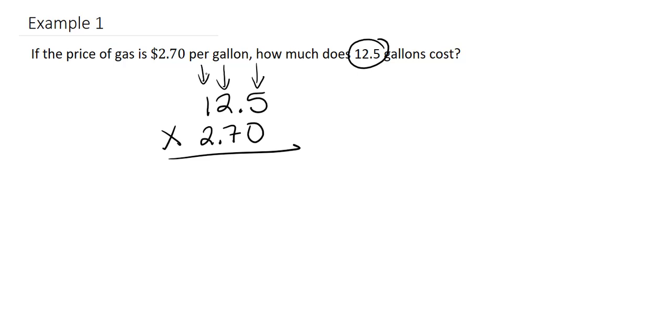And then we can begin to multiply. And another reason why I started out with this $2.70 below is we have a 0. So this is going to make it a lot easier to go through. So we have 0 times 5, which is 0. 0 times 2 is 0. 0 times 1 is 0. We're going to do a placeholder of 0, and then we're going to move on to the 7. So we get 7 times 5, which is 35. So we put the 5 below, carry the 3.